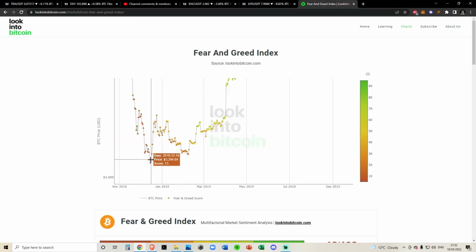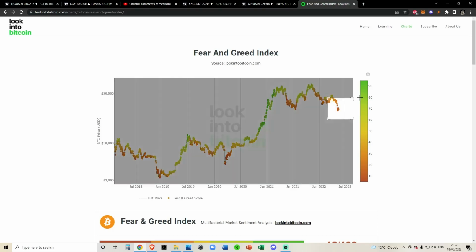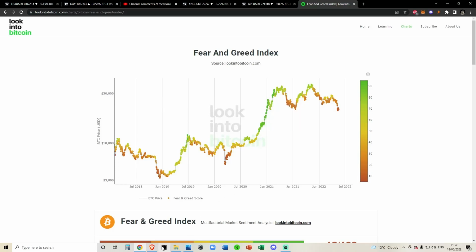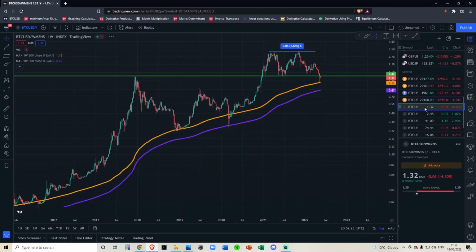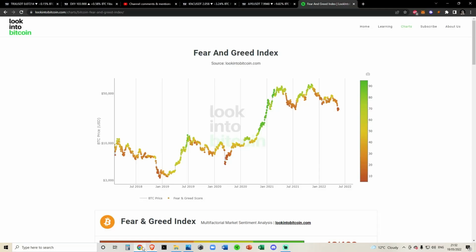Now let's check out the Bitcoin Fear and Greed Index, because we pointed this out before as well. Previously we always bottom around these 10, 11. Down here we came down to 9, and most recently as well we came all the way down to 9. We've had a tiny bit of confidence re-enter the market, but we are sitting at 9 once again. And this Fear and Greed Index chart in itself, along with this chart that I'm about to show you in a moment, does predict that the bottom is already in or literally around the corner. But in this chart it is slightly different, so we're going to run through both.